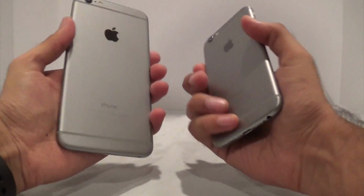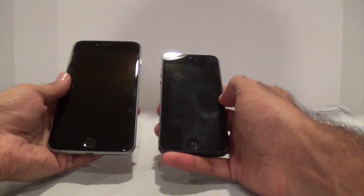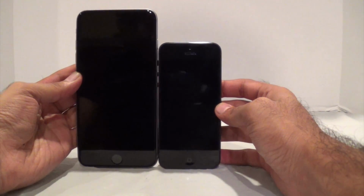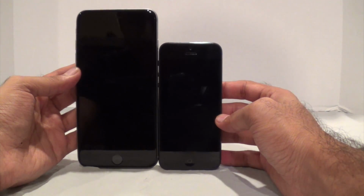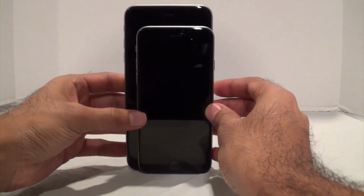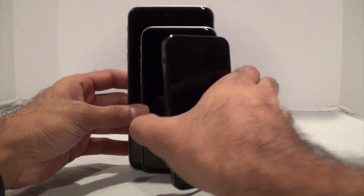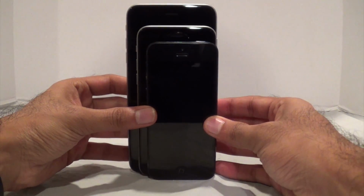So that's something pretty cool there. For comparison with the 5, this is my old iPhone, my iPhone 5. So definitely a huge upgrade there from 5 to 6 Plus. Actually, I guess I should show you with the 6, kind of like an overlap there. So that's the overlap that you're going to get. And if I add in the 5, there is the overlap right there.